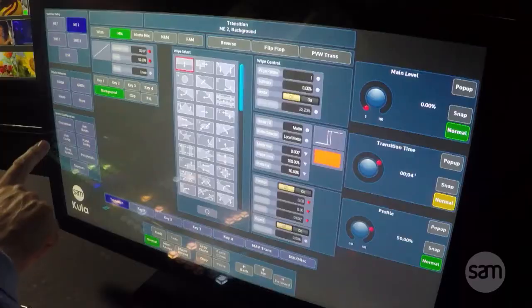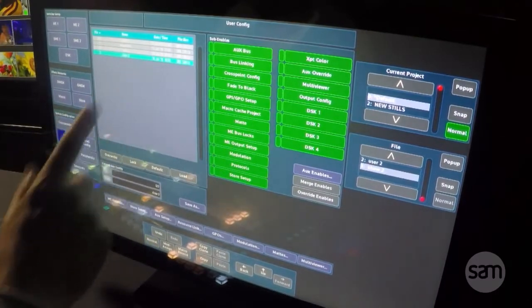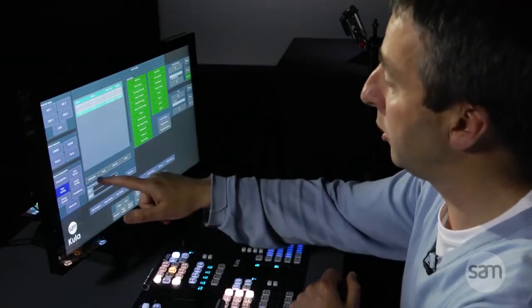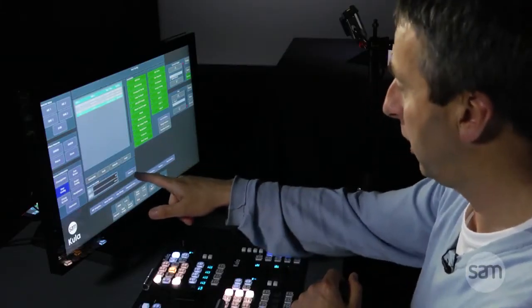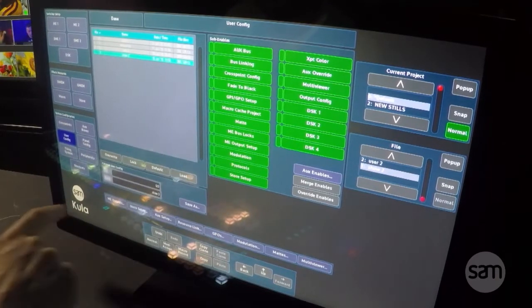So at the end of the day, you want to be able to save down your mixer. The areas you want to start looking at: user config. Now if I double hit on the button, it'll always bring me to the top of the menu. In here, we just saved something called show to, so I'm actually going to just overwrite that, but I could, if I look down here, save as a new show. So I'm just going to overwrite that, say yes.